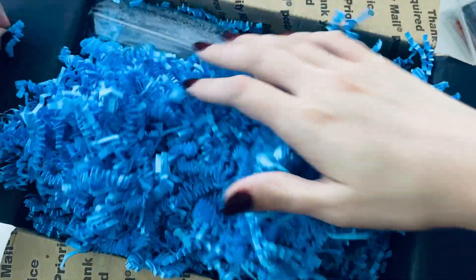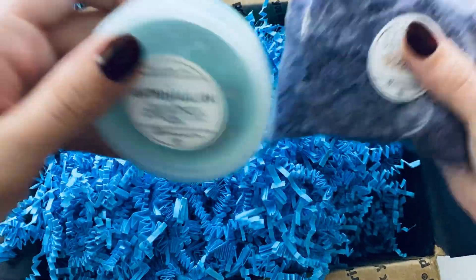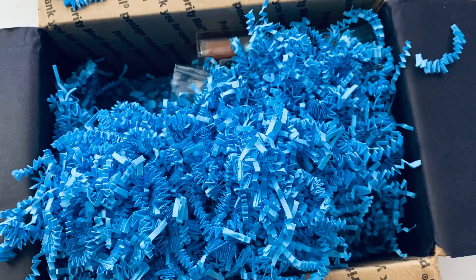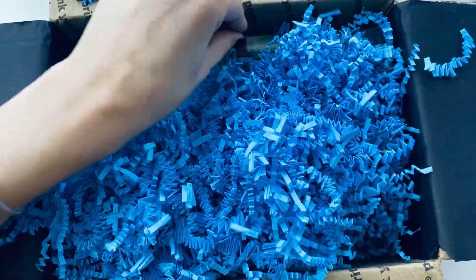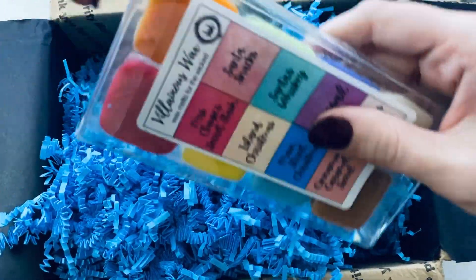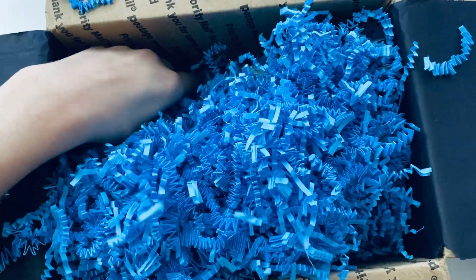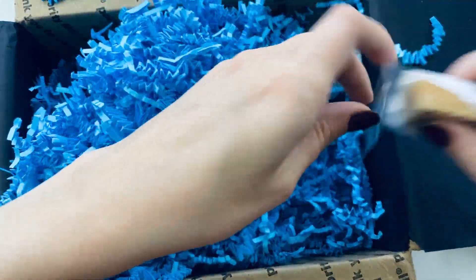I repurchased a couple of snap bars too, so that's part of it. There's a huge snap thing. Wait — scoopable wax! I've never used scoopable wax before. Oh my gosh, I'm so excited. This is why I'm making this a video on its own because we're going to be here forever. I'm just like surprising myself because I forgot everything I ordered even though I literally have the list in front of me.